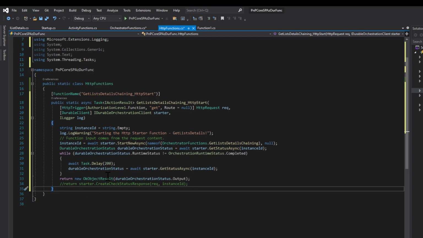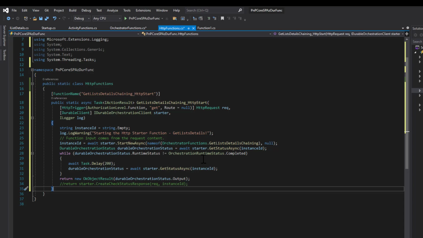In case you are implementing heavy transactions inside SharePoint, looping through multiple lists or processing something like that, maybe you can increase the delay and then check the status maybe every second or every 5 seconds.